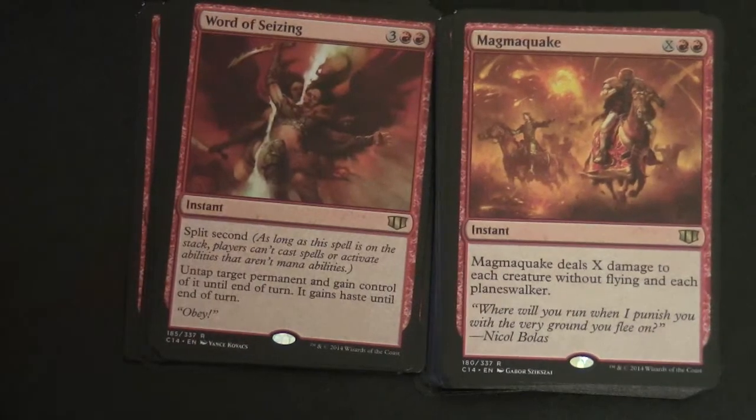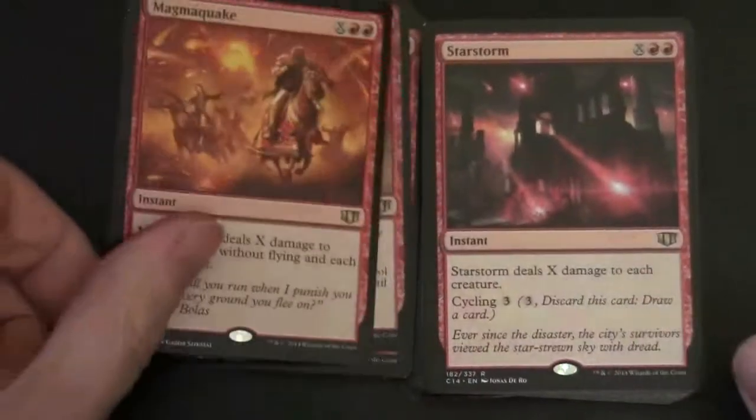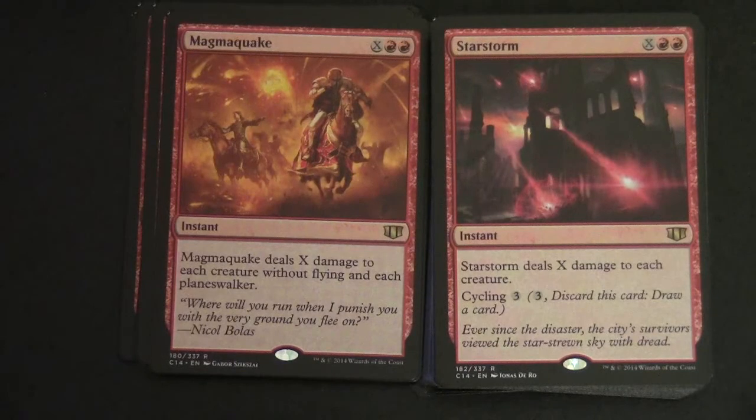Magma Quake, X and 2 red, instant. Magma Quake deals X damage to each creature without flying and each planeswalker. Starstorm, X and 2 red, instant. Starstorm deals X damage to each creature. It's got cycling 3 on it as well, so 3 colourless, discard this card, draw a card.